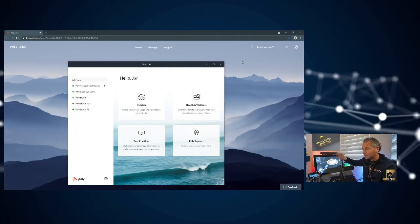Let me now take you through the PolyLens app connected to this device. It's now powered on and connected via USB cable to the laptop. You can see the white light on top, which means the device is enabled — it will turn green as soon as the camera is enabled. This white light goes off when you use the privacy shutter. I don't know if I showed that already, but there's a privacy shutter here — in case you don't want to be on video, you can rotate it on the side and it shutters the camera, at which point the white light also turns off.